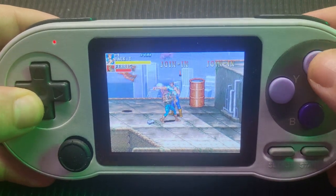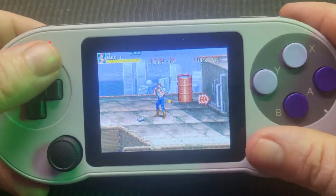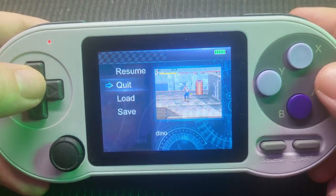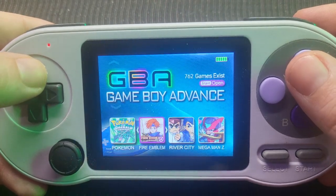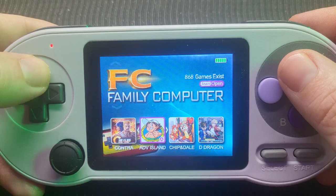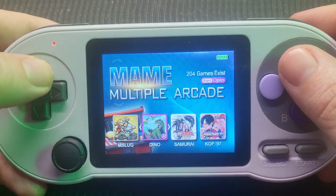And as you can see, arcade games are running fine. I think most of them on here will run at full speed. I haven't tested them all yet, of course, because there's so many games. There's 204 arcade games, and Nintendo games, they run fine, of course.